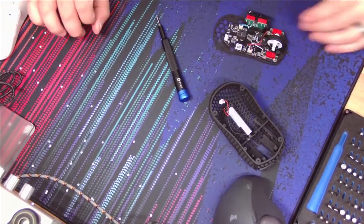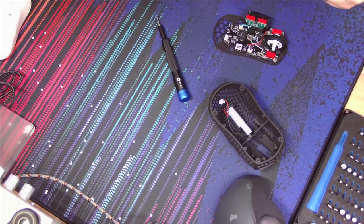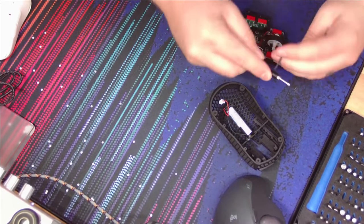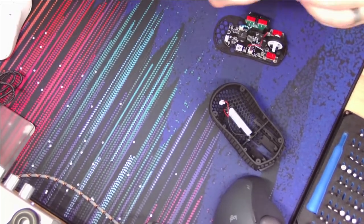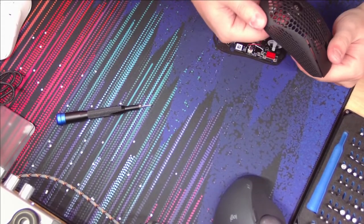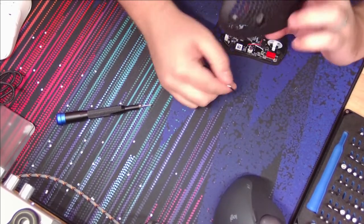Zip tie time. Yeah. This is the part that I remember being an absolute PIA. Trying to get this to feed through. Gotcha. Use their advice and use the screwdriver. It's almost like they've done this before and know. Ah, there we go. Okay. So let's see. There's a little something somewhere. Where's that? Wow. This one is quite different from mine.